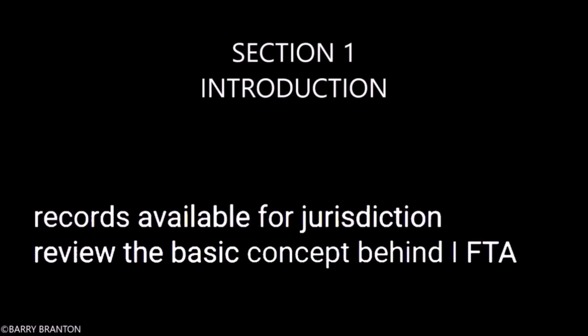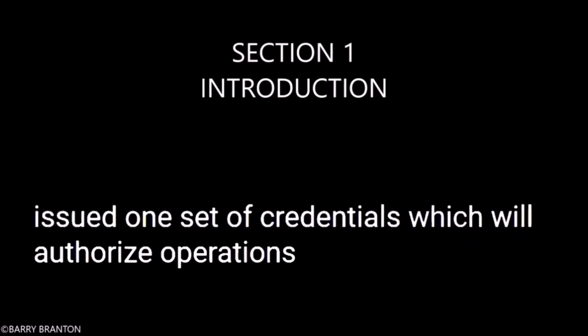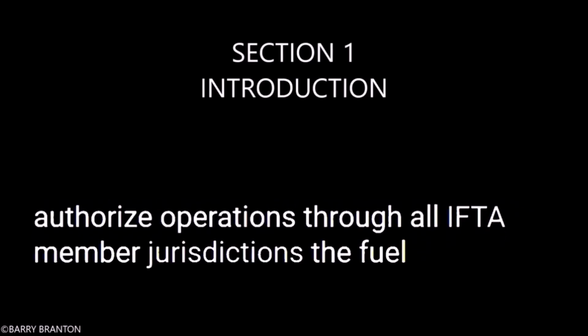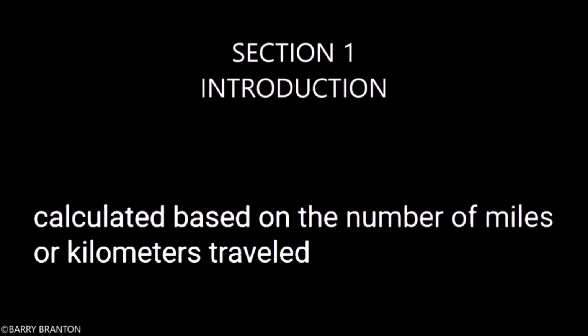The basic concept behind IFTA is to allow a licensee, motor carrier, to license in a base jurisdiction for the reporting and payment of motor fuel use taxes. Under the IFTA, a licensee is issued one set of credentials, which will authorize operations through all IFTA member jurisdictions. The fuel use taxes collected pursuant to the IFTA are calculated based on the number of miles or kilometers traveled and the number of gallons or liters consumed in the member jurisdictions.